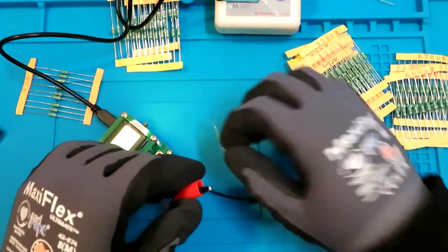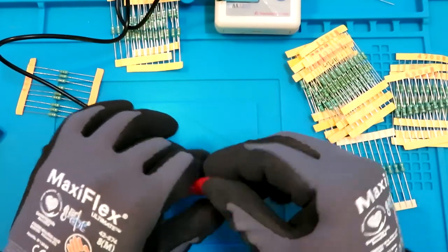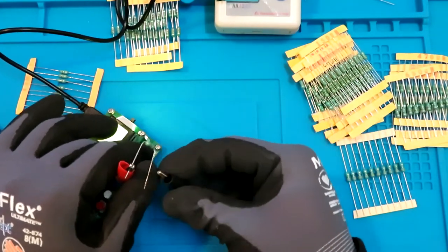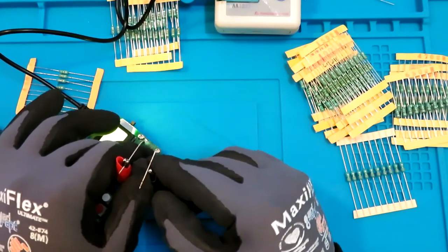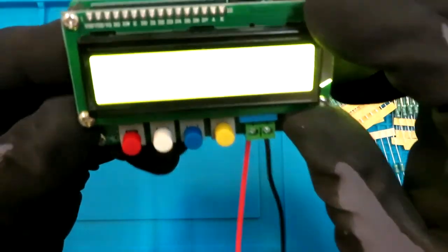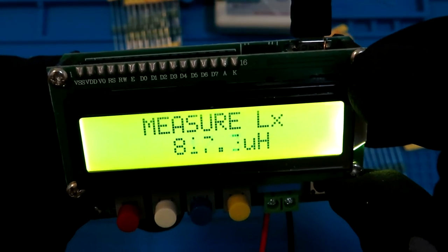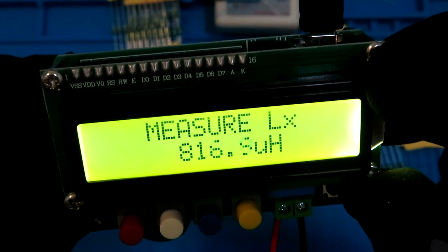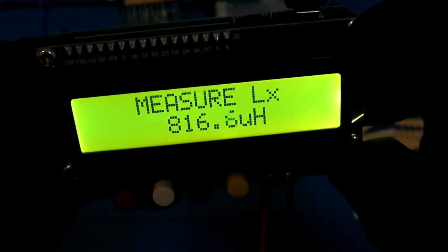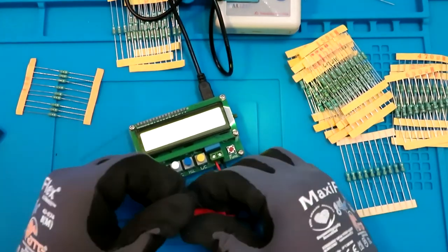So let me find out this one. And this one shows the value of 8 to 8 micro. So yeah, it's 14 millihenries less than 1 millihenry. So yeah, we can say that this is going good. Okay, so I'll try both of the devices.